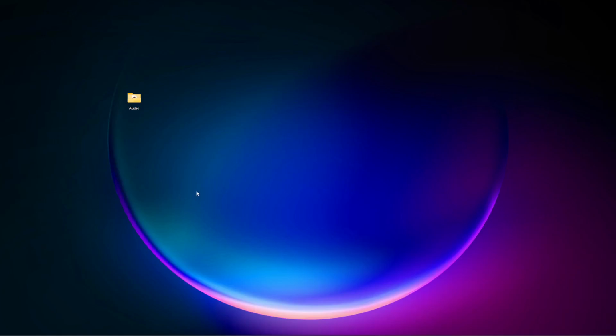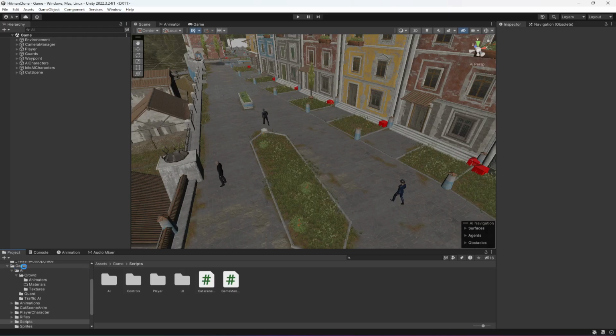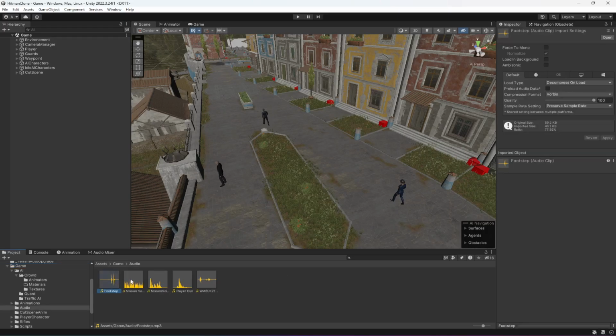So now in this video we will be adding the mission sound effect. Alright, for that go ahead and download this audio file and then drag and drop it inside your project right here in the game folder, and when you add it you can click on audio right here. This is the footstep sound, then this is the mission voice which we will play at the start, and then this one will be played when the boss character dies, and then this is the player gun, and this is I think the reloading sound.